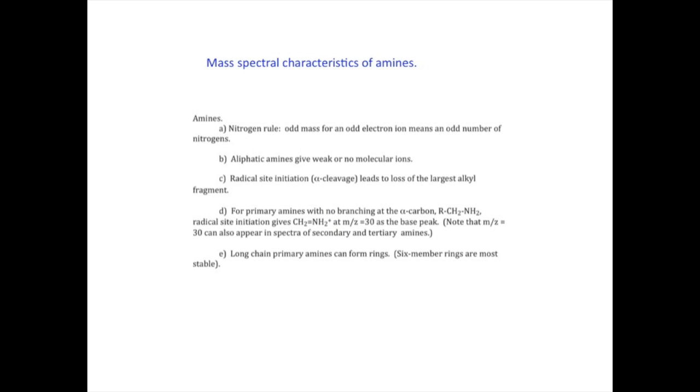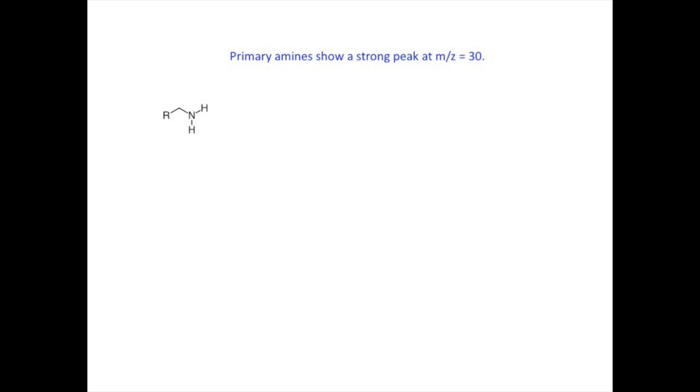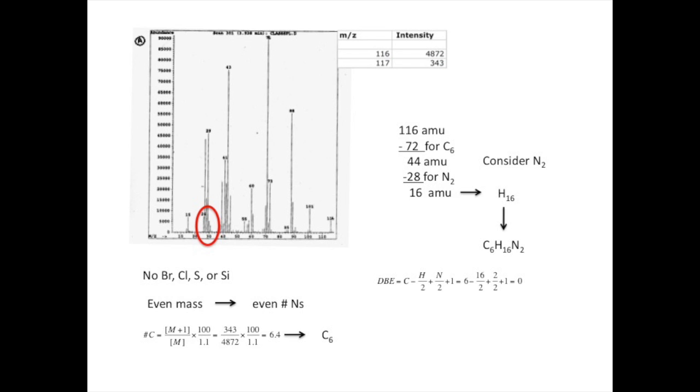If we look at characteristics for amines, we see that they generally exhibit alpha cleavage at the radical site. We also observe that primary amines exhibit a peak at 30 atomic mass units. How does that happen? If we ionize by removing an electron in a lone pair associated with one of the nitrogen atoms, the free radical tries to form a new bond with an atom adjacent to it. That breaks a bond on the other side, and the charge remains on the nitrogen atom. We get a fragment at 30 atomic mass units. This is usually a very strong peak, often the base peak for the primary amine.